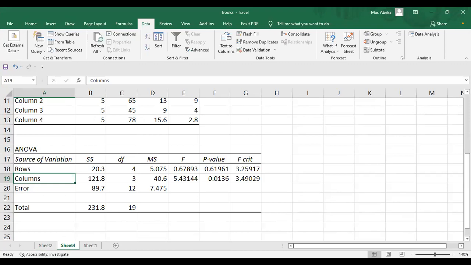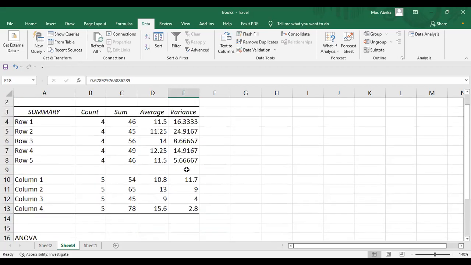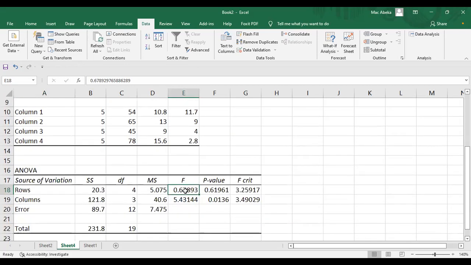So as I said, here, this figure here is the sum of squared within, all right? But much more importantly, the F here, listen, the F here is the hypothesis testing for blocking, all right? And then the second F here is the normal hypothesis testing for the ANOVA itself.